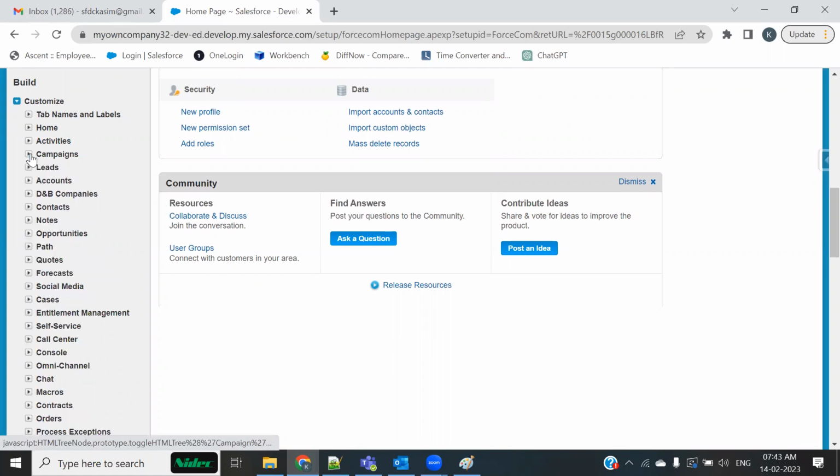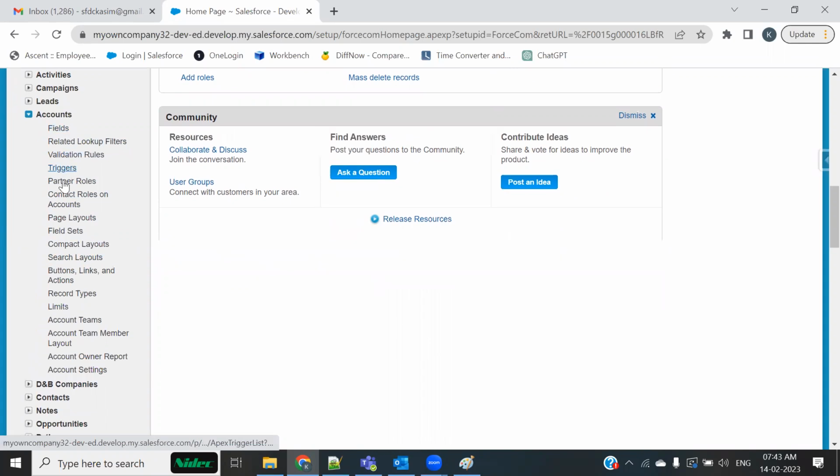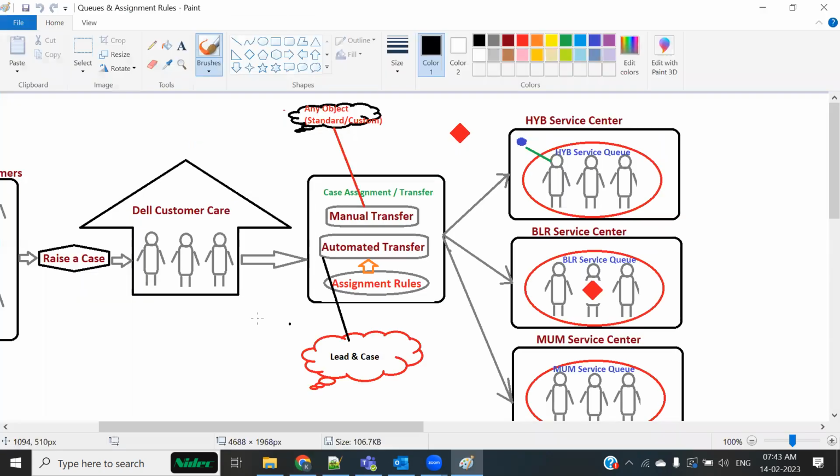No. I'll try this with accounts. Do you see anything called account assignment rules? You won't find it anywhere else, because assignment rules can be created only for the lead and the case.